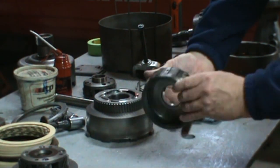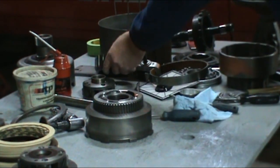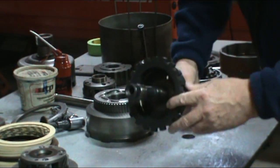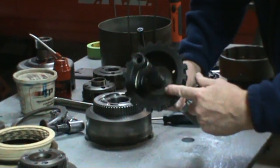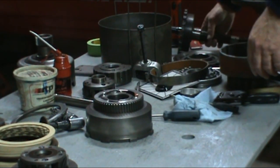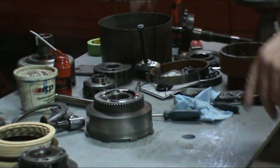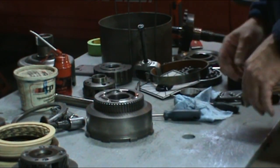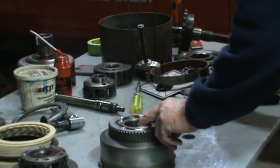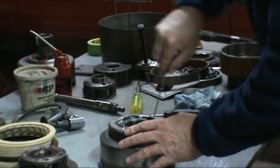Good visual inspection of everything, just to make sure nothing has to be replaced. Any output shaft, any races, etc. This is a direct drum. There's a sprag in here we want to have a look at.